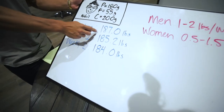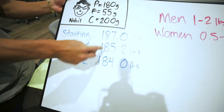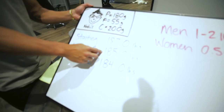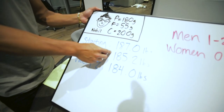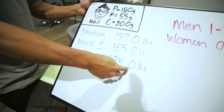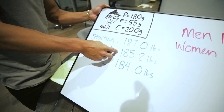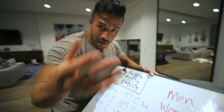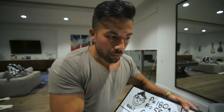I started out at 187 pounds 2 weeks ago. My week 1 average, so after I added everything up divided by 7, gave me 185.2, so that's about 1.8 pounds lost. And then on my week 2 average, I was 184.0, which is about 1.2 pounds lost from week 1. So as you can see over here, I wrote out very, very generic, again, let's look at the camera over here, very, very generic numbers.